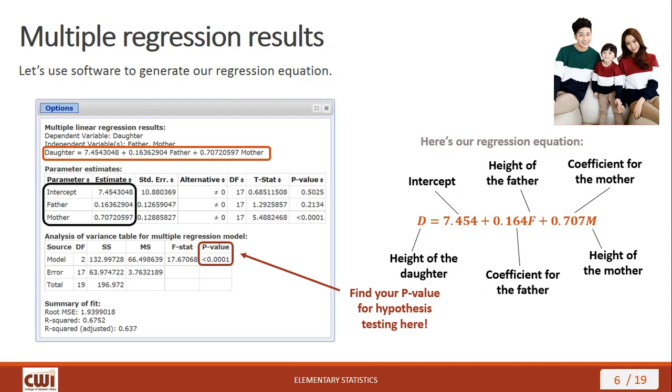So you want to use the p-value from the ANOVA table if you're ever asked for the p-value, because this p-value takes into account the model as a whole, whereas the p-values that you see in the parameter estimates table are only looking at individual parameters of the model. So they're only looking at parts of the model. Furthermore, notice how the test statistic for the parameters is a t-score. So it comes from the t-distribution, whereas the test statistic for the ANOVA table is an F statistic. It comes from the F-distribution. So even though these p-values in this particular instance look to be the same, they're really not the same.